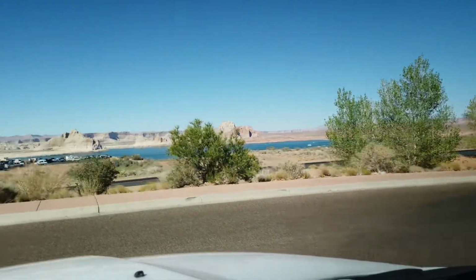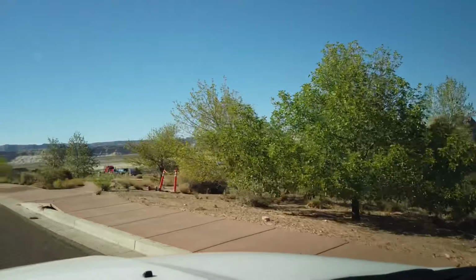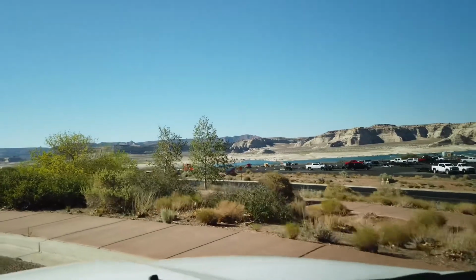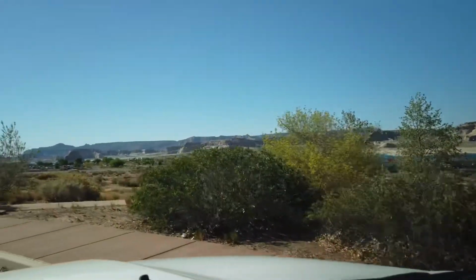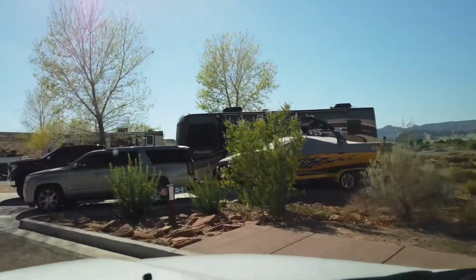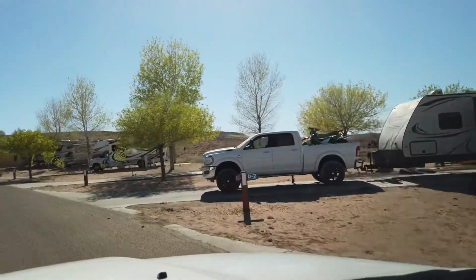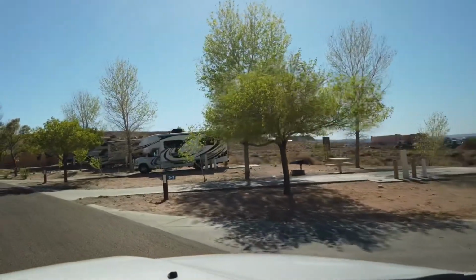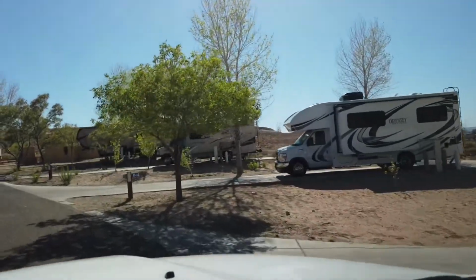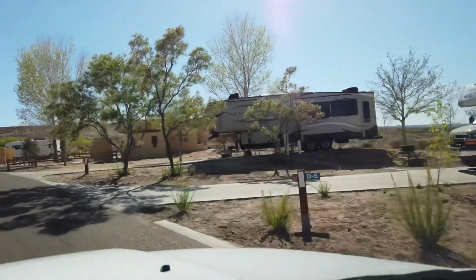Nice slow pan out this way. Beautiful water. I can't believe how gorgeous the view is. Okay, this is the outside loop, so I'm making one big circle. This is still section D. Okay, there's D1 to your right. D1 has the boat. See how big the sites are though? You got the big rig, the 2 vehicles, and a boat all on the same parking pad. But you're not going to get a bad site. No, you're not. Anyone you choose here would be so great. And there's another bathhouse right there coming up to your right. D5, D6.